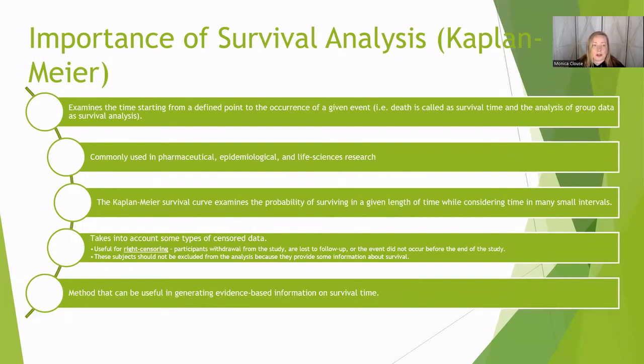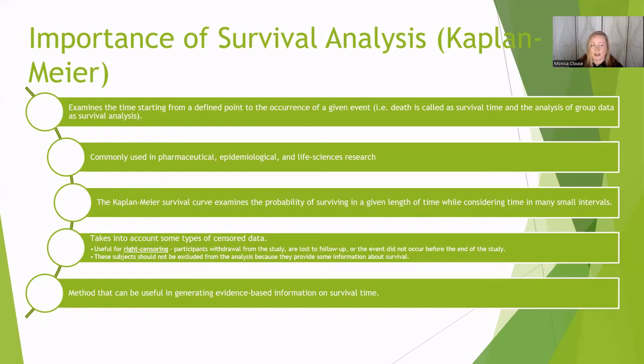As we heard earlier in this presentation, the LIFETEST procedure can be used to look at survival analysis, also known as Kaplan-Meier. It examines the time from a defined starting point to the occurrence of a given event. Death is known as survival time, and the analysis of group data is known as survival analysis. Commonly used in pharmaceutical, epidemiological, and life sciences research.